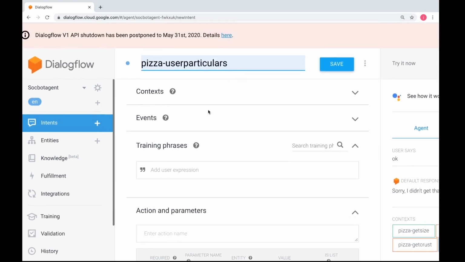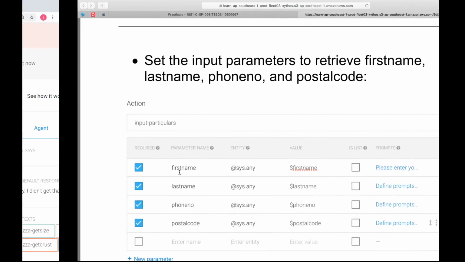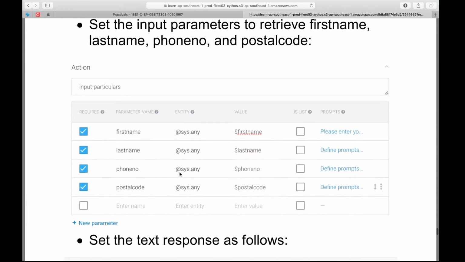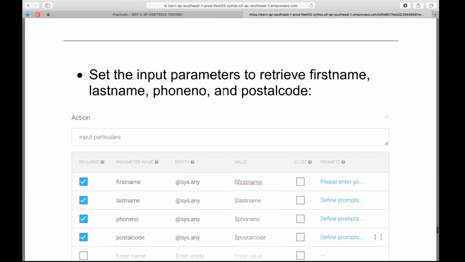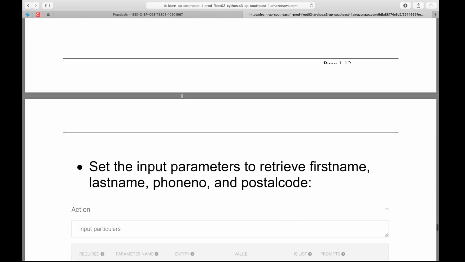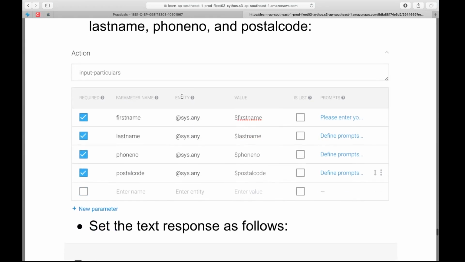So what are we going to place here? So let's look at this. We're going to place some input parameters to retrieve first name, last name, phone number, and postal code. There are many ways to retrieve all of this. You can do it one at a time: what's your first name? What's your last name? What's your phone number? What's your postal code?